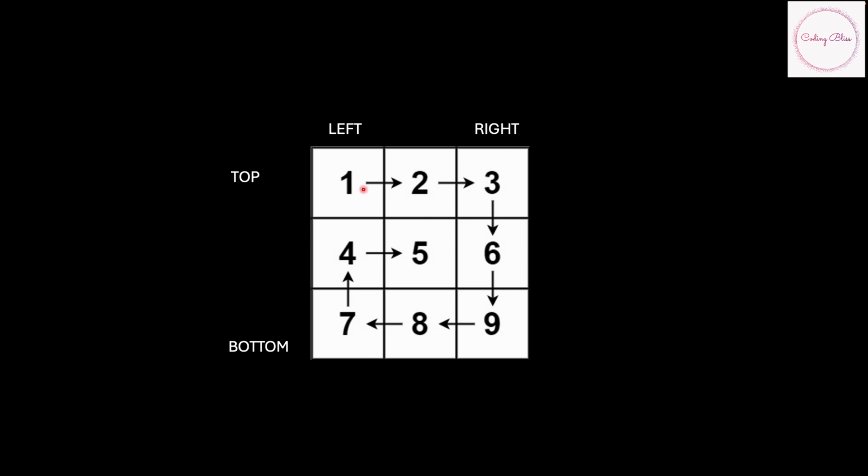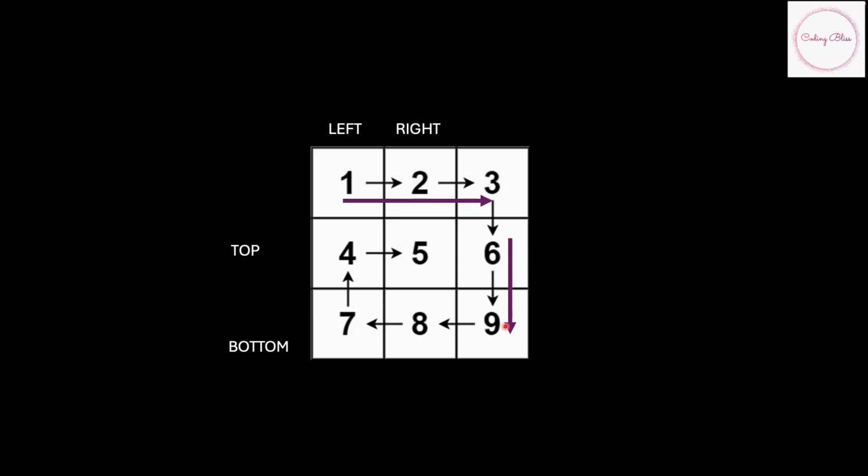Now, as you can see, when we parse, first we will have to parse the top row from left to right. We do a parsing this way. And after this is done, the first row is completely taken care of. So what we'll do is, we'll just increment the top index by 1. Next we will have to go through the right column from top to bottom. After this is done, the right column is done, so we can decrement right.